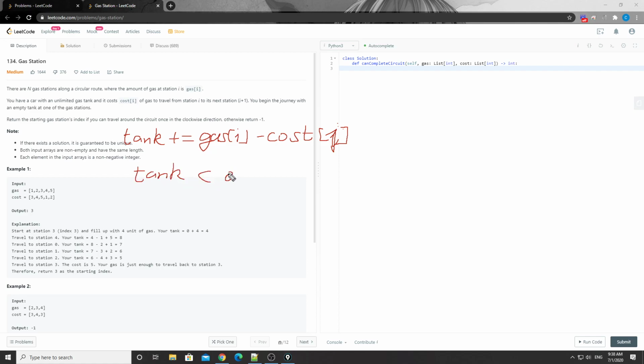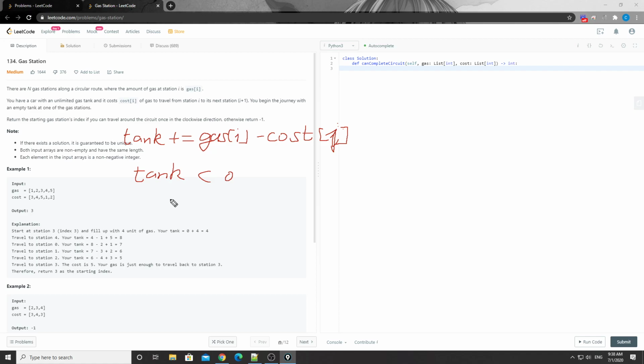is smaller than 0, right? If it's smaller than 0, what does it mean? It means we cannot go from the current station to the next station, because we don't have enough tank.